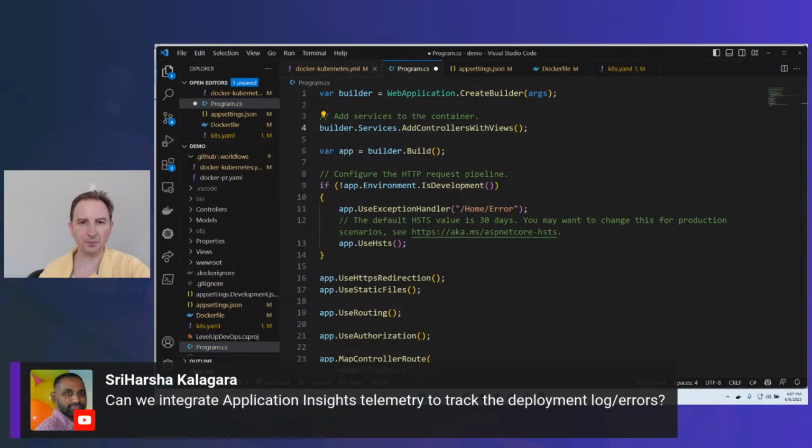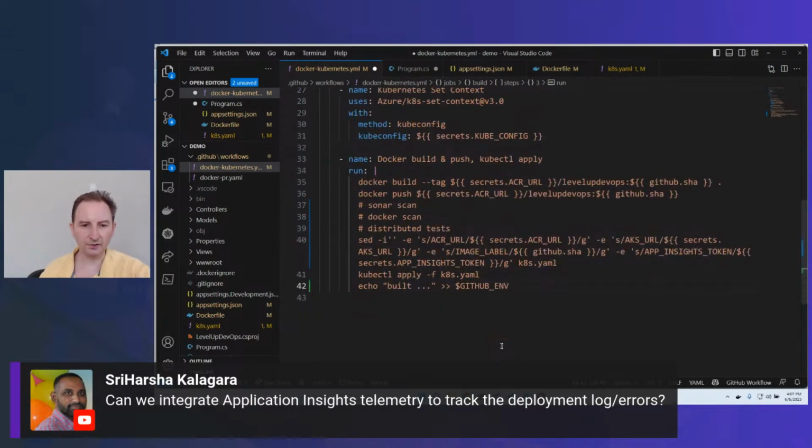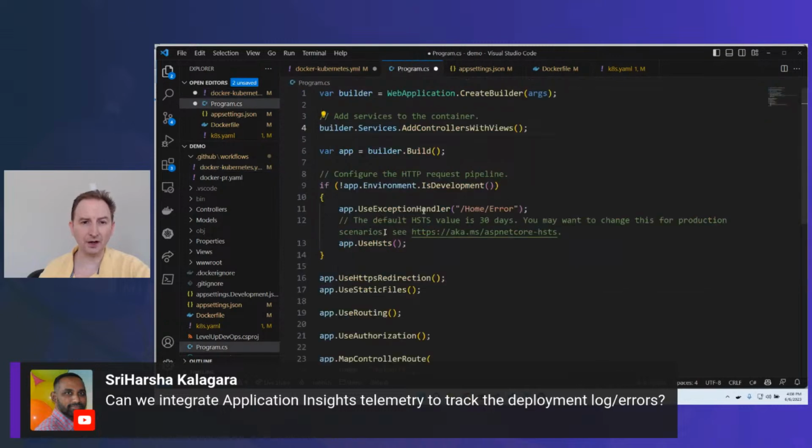We could also, for example, console log, well, actually in this case, it's bash echo built, and we'll send that off to Application Insights. And so we can do a similar thing here. If you wanted to be able to track the specifics of the deployment, then this might be a way to go. But I generally say, hey, let me just log when my application starts up. And so I actually just do it here.